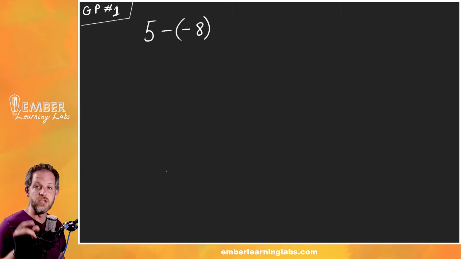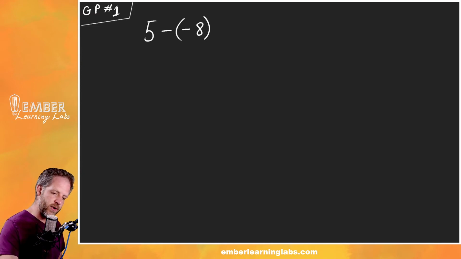So our first guided practice is going to be 5 minus -8. All right. So pause the video and try it, and then come back and check your work. Okay, now you're back. So hopefully what you did was, and if you didn't, it's okay, we saw the negative in between. We're going to ka-chink it. So now this turns into same sign, because we've got +5 plus 8. So +5 plus 8, we add and keep the sign, so this turns into a +13.